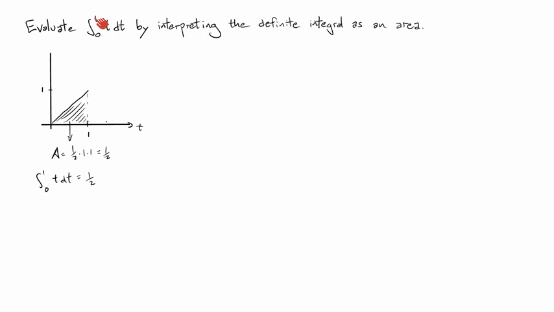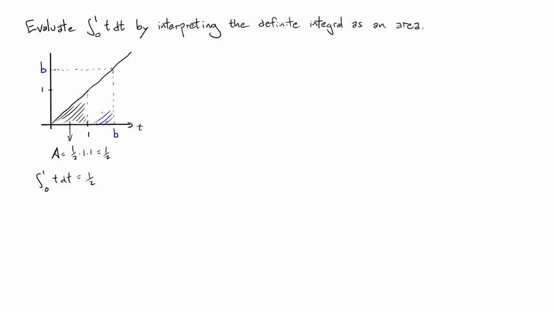Where it gets more exciting is if we keep this 0 here as 0, but change that 1. Let's expand the graph of t a little bit here. Instead of the upper bound for the integration being 1, let's say it's some number b. Then, because the function's output is the input, f of t is t, so when t is b, the output is also b.